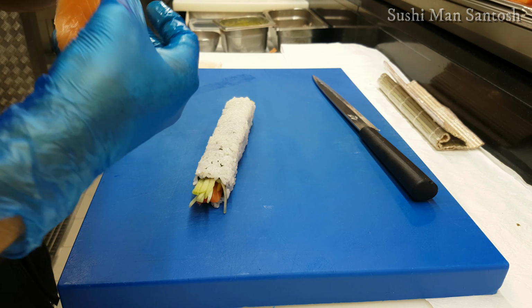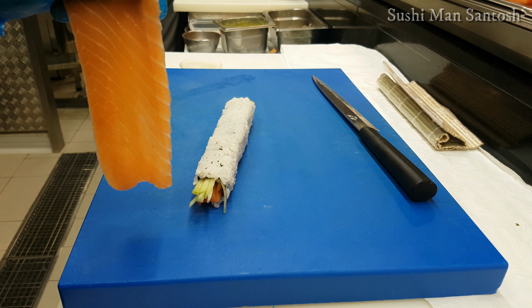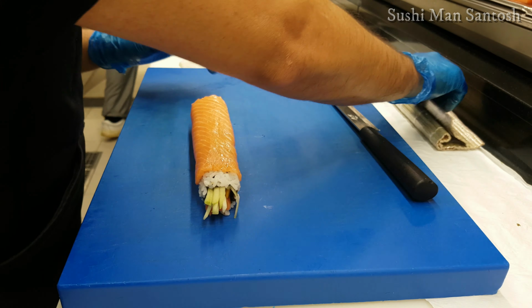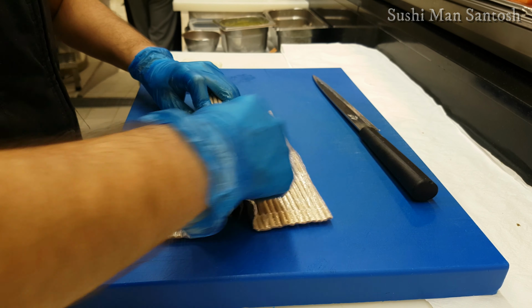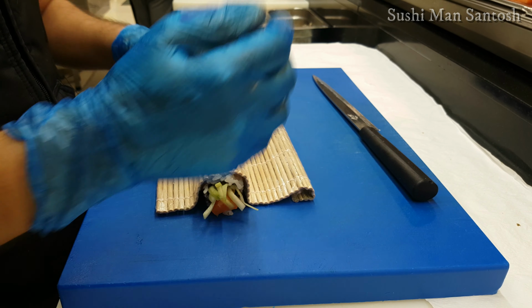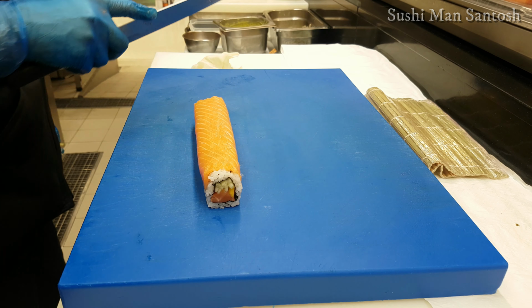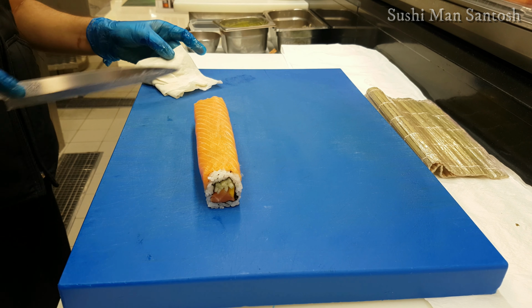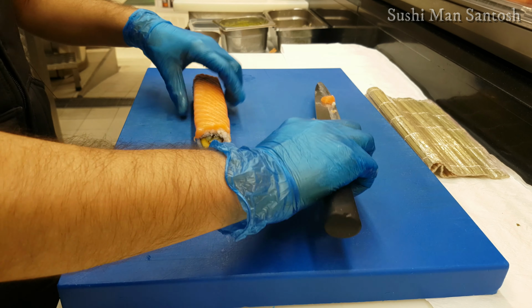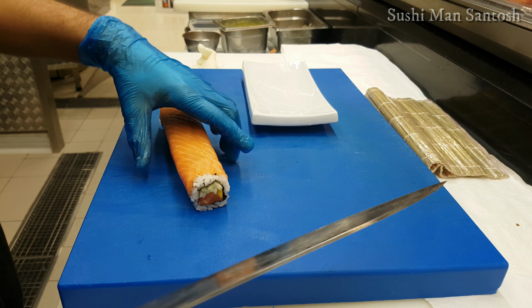Now I have here neta of the salmon. Okay. Cut nine pieces. Okay, let's see.